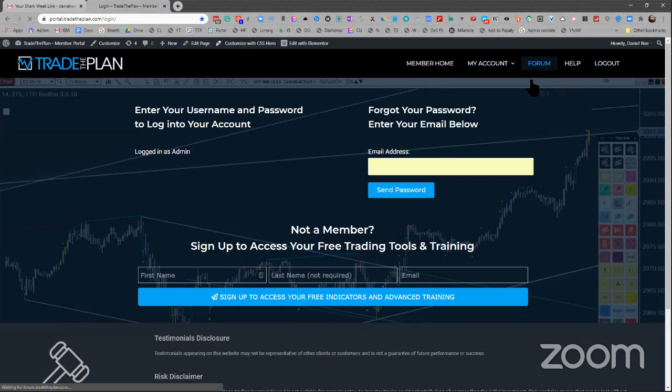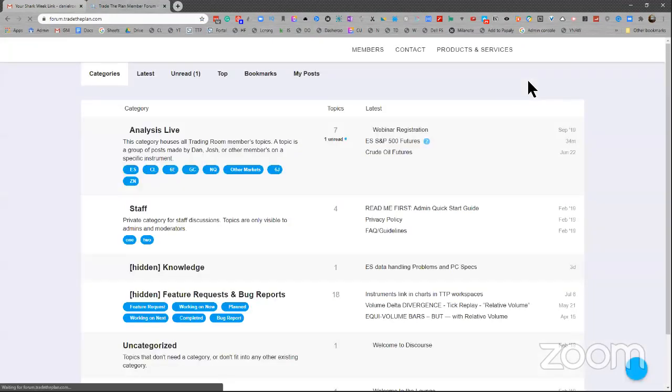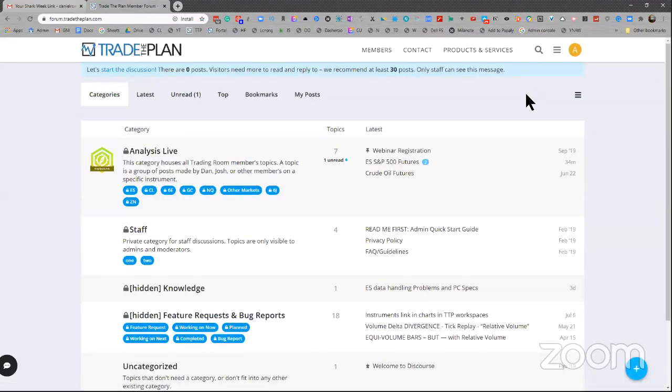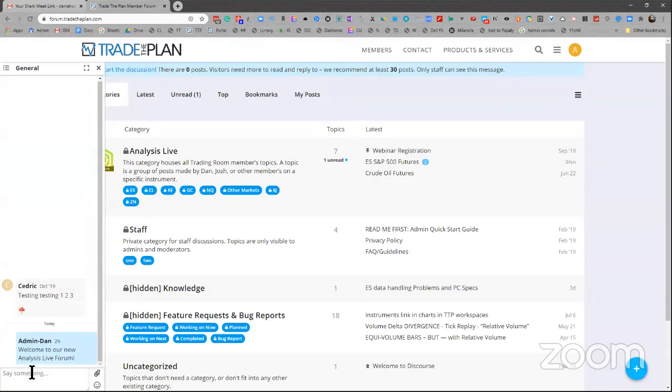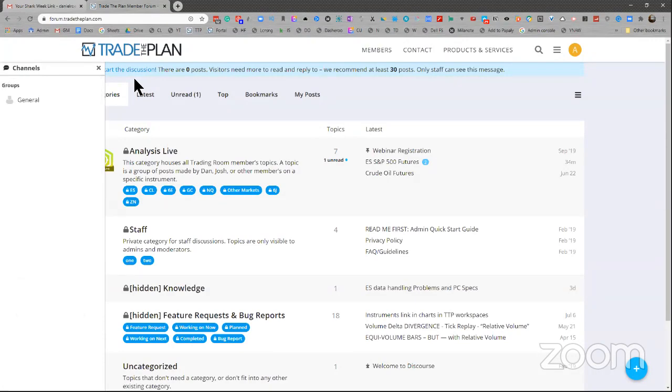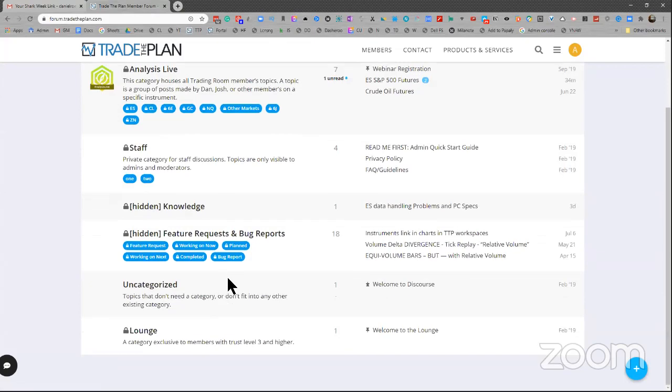So this is the forum. It's starting to come around. Okay, this is not how it's going to look for you guys. It's going to look a lot cleaner than this, but you see how we've got it finally taking up the full width here. And then you've got what will replace Slack, here on the left. I want to say you can pop that window out and just move it, but I'm not entirely sure just yet. This is all brand new as of today.